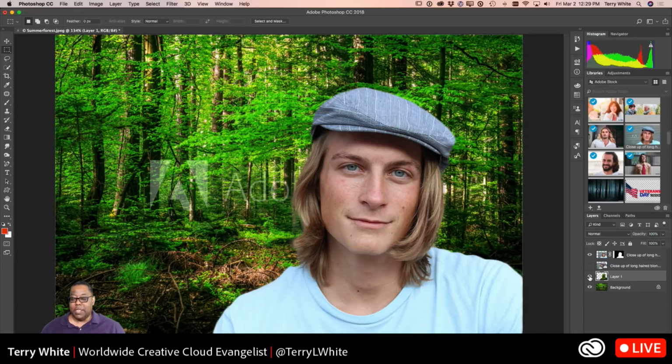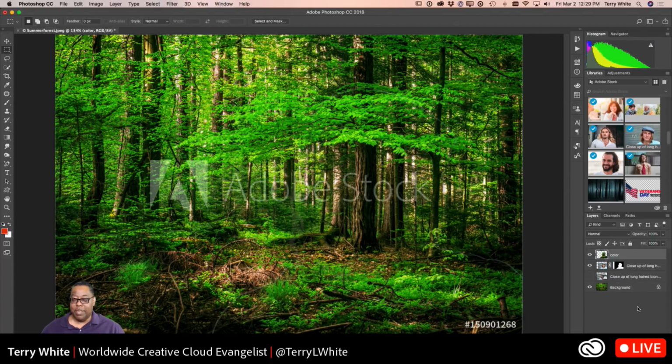All right. So now we're going to take that new layer via copy, Layer 1, and we're going to call this our color layer. We're going to move our color layer up to the very top. So now it's covering everything, covering him. Then we're going to take all that green and brown and a little bit of the white from the Adobe Stock, and we're going to blend it all together into one color. And we're going to let Photoshop do that.